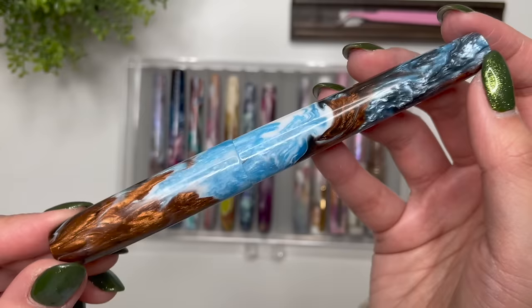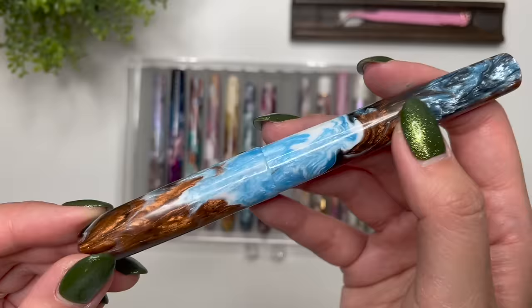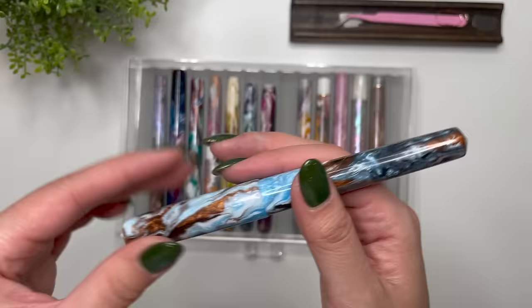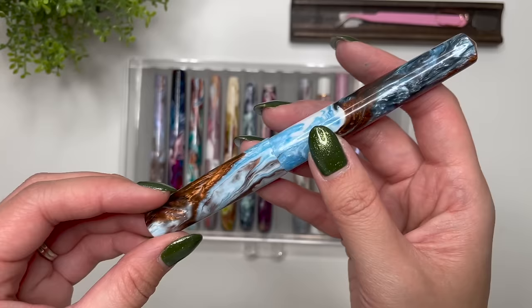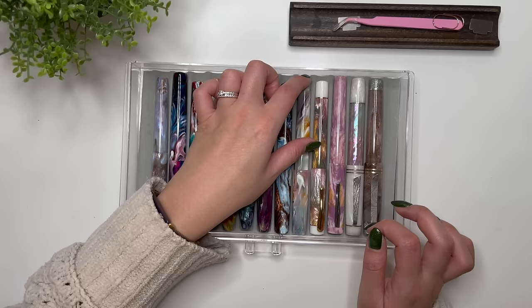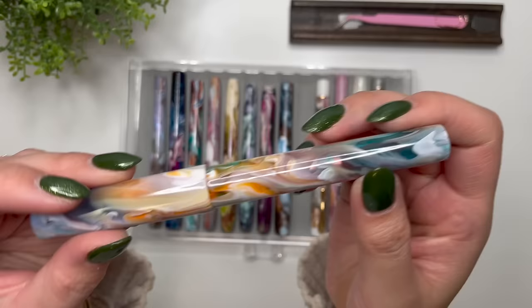The last from Bart is in the Sagittarius model in Carolina Agate resin by Bob Dupres. It looks like an ocean hitting the rocks of a cliff — beautiful. It has a fine Jowo nib. For someone living in landlocked Alberta, having a pen that looks like waves crashing onto a cliff is just wonderful. Those are my four pens from Zodiac Pen Co.